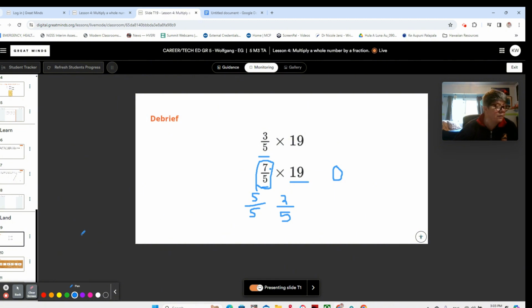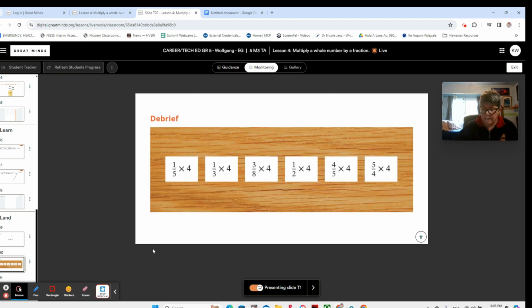Okay, awesome job. So now you're on page 31, and you're going to look at those cards. Here they are actually in the order from the smallest to the largest. And hopefully you're thinking about those fractions, checking your work, seeing what you notice. The smallest is 1/5. Broken into 5 parts is going to make that one pretty small. The next one is broken into 3 parts, not quite as small, right? You're thinking about if this was 4 breaking into 3 parts, each part is going to be bigger than if we took 4 and broke it into 5 parts. Each part would be a little bit smaller, right?